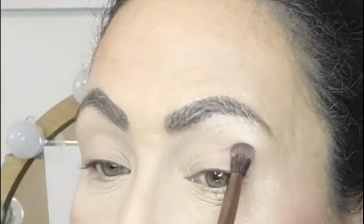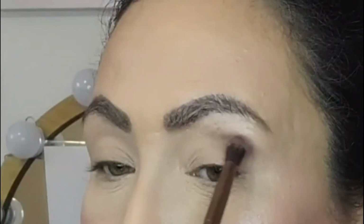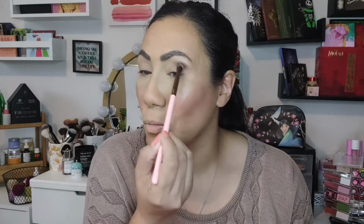I don't usually use black eyeshadow because I tend to find it a little bit intimidating. I tend to get it all over my face and have a hard time working with it, but we will see. Hopefully it's an easy formula to work with. It's pigmented. I'm mainly going to use it to line my lids. I'm not going to use liner today. I'm just going to use that black as my liner and to help smoke out the outer corner a bit.